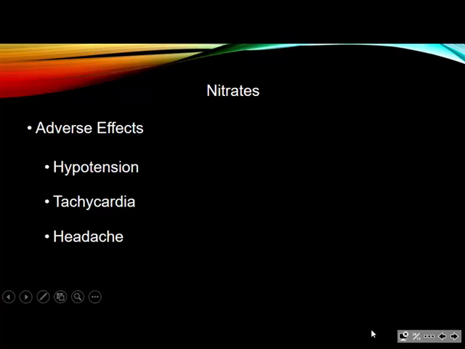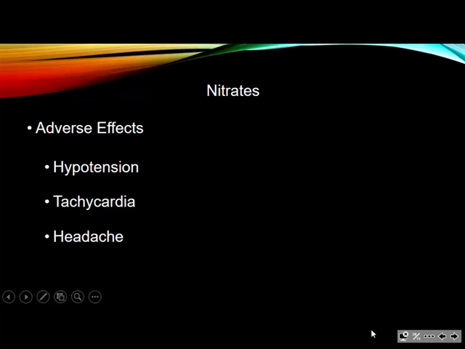Adverse effects you should have talked about already, and these are important counseling points when we start people on these. So one of the biggest side effects that people complain about with isosorbide mononitrate and dinitrate is the headaches that they will get with those. If we feel like there's a compelling reason for them to be on, we'll try to lower the dose down and see if they'll be able to tolerate it. Or we'll have them take Tylenol if they're able to. But this is probably the rate limiting step for a lot of those preparations that we'll see.